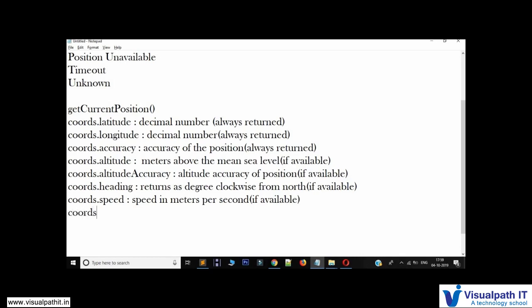And the next one is, I'm so sorry, not the coords, it's the timestamp. The date or the time of the response. In this the timestamp basically returns the date or the time of the response.